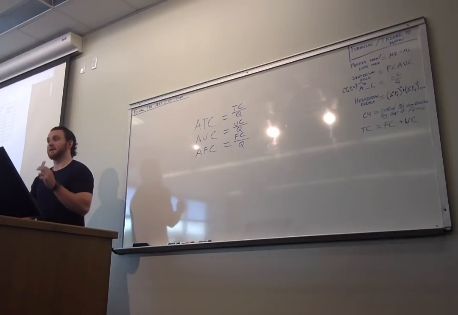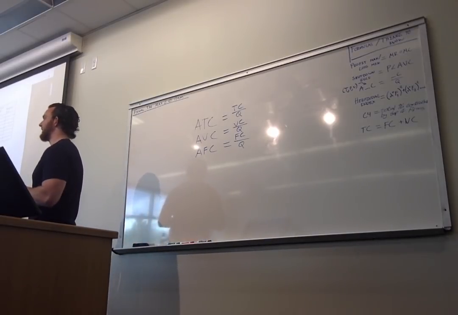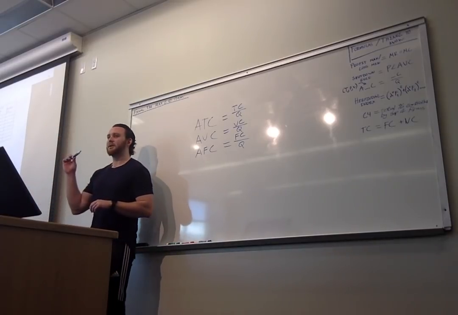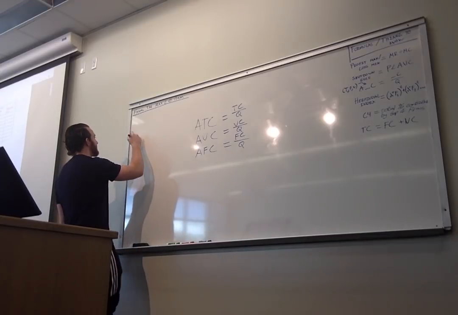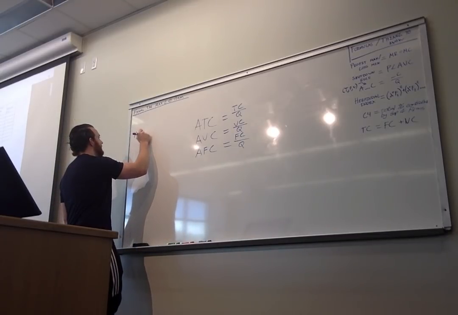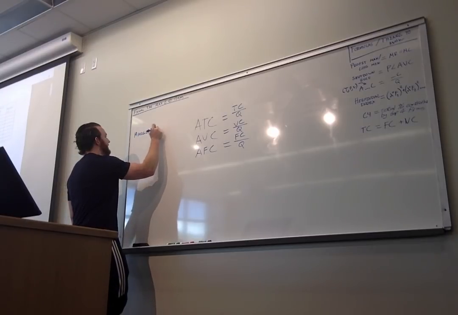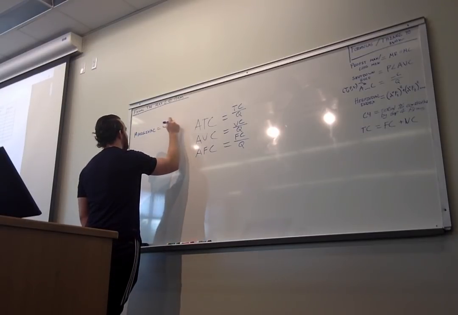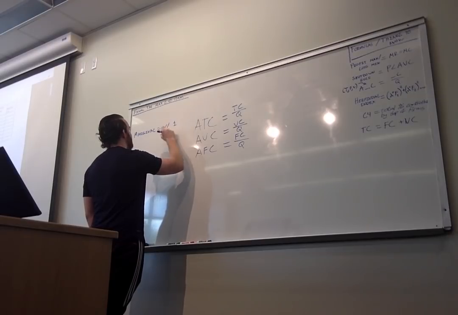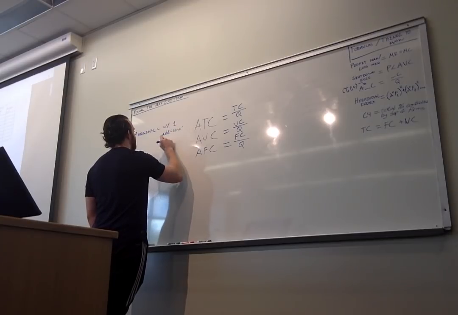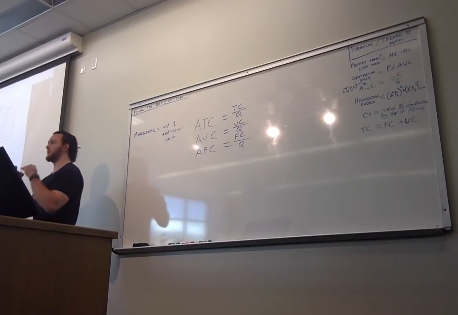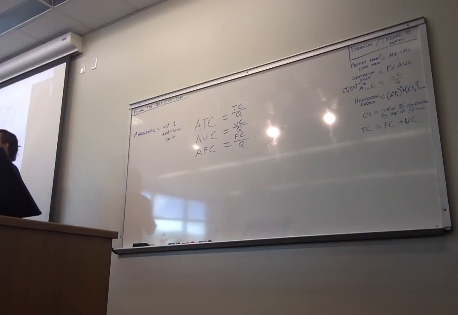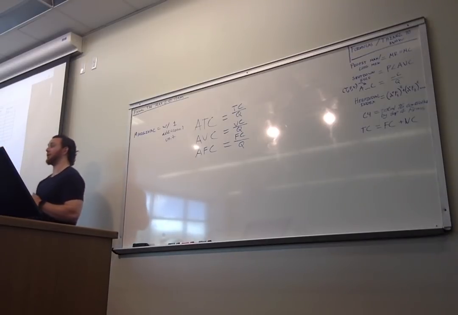Perfect. So, who remembers our little trick that we had in one of our last review sessions about what the word marginal means? Marginal is equal to with 1 additional unit. So if we're talking about marginal cost, we're talking about the cost associated with producing 1 more unit. If we're talking about marginal revenue, we're talking about the revenue associated with producing 1 more unit, right?